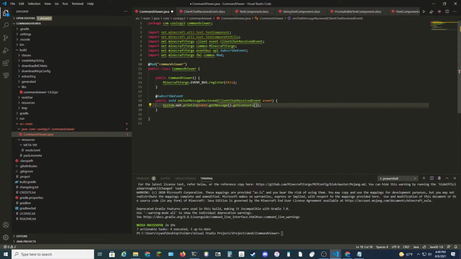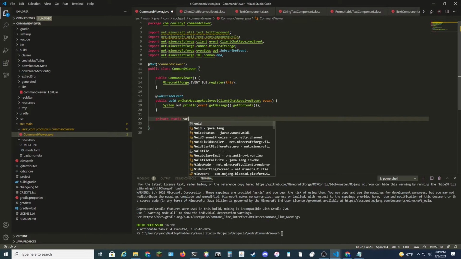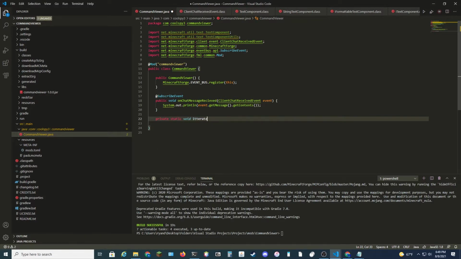So if we just print out get contents, actually let's build a basic iterator for this. Void iterate message.